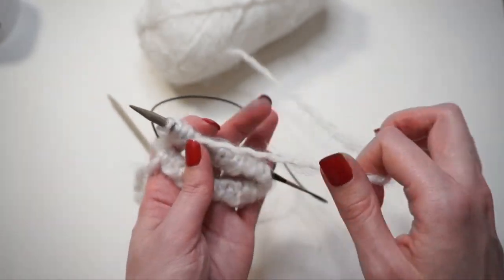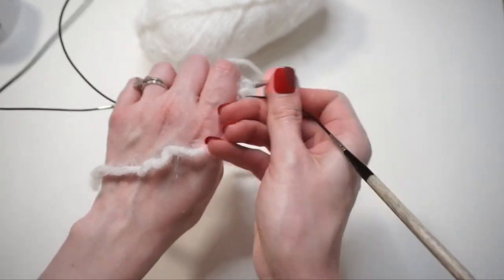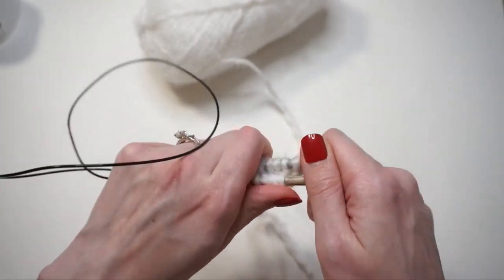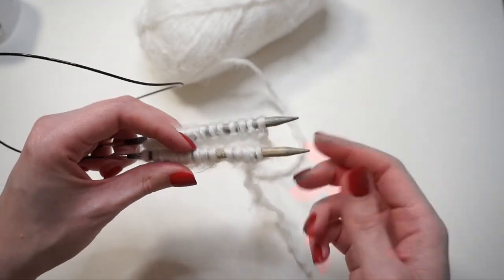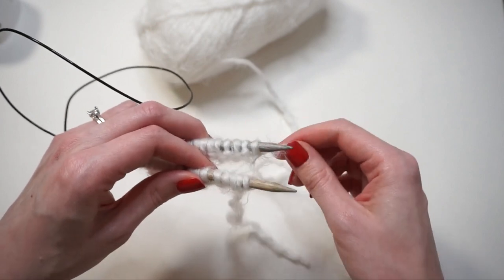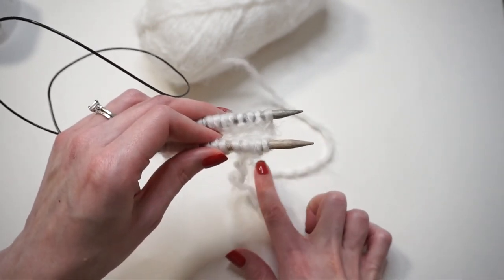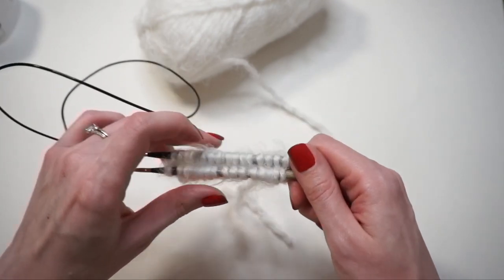without any stitches on it. Turn my knitting needles over towards the right. Thread back in my second knitting needle. And now all I need to do again is make sure I'm set up correctly. So I want to have my back knitting needle, the one with the working yarn coming out of it, my work coming down towards the table, and both of my knitting needle points going over towards the right.